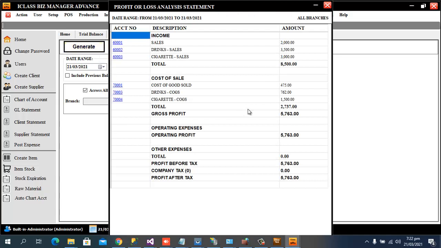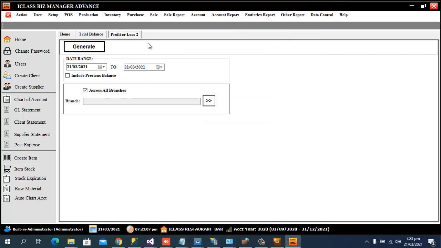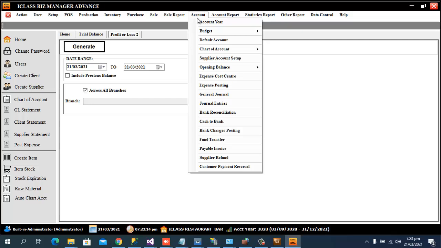For today, under the income, sales was this. Drink, sales, I think food was reported to be showing under sales here. We can rename the account. Let me rename the account and we come and check it to have the overview of what is happening there. So let me come to accounts, say chart of accounts.